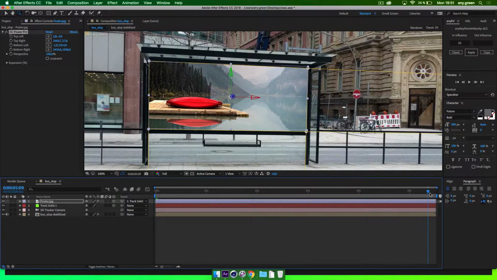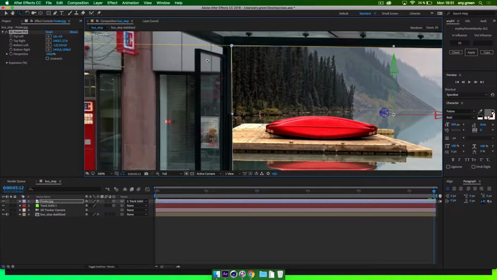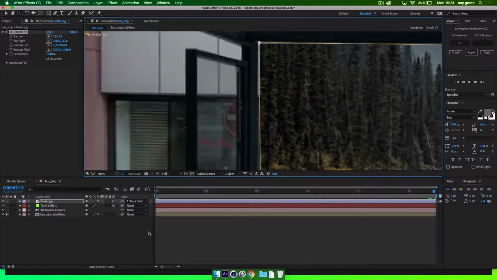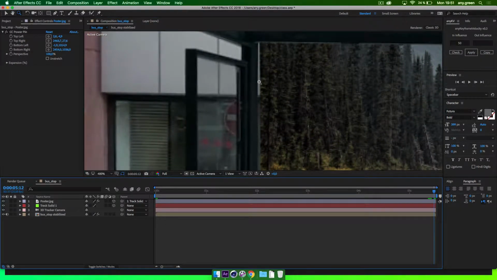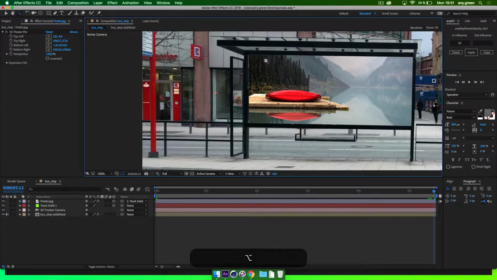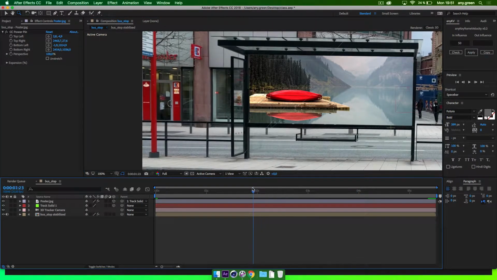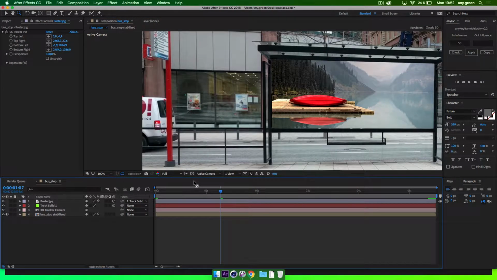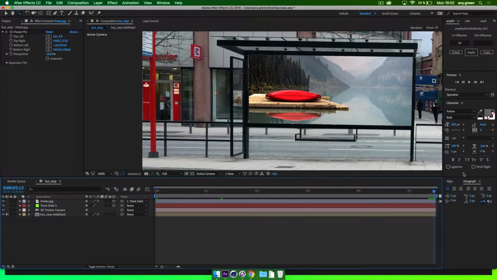If I then go to the end of my timeline, however, I notice here a little bit of stuff is looking through. Here also it needs to be more to the left. So maybe the track is not perfect. It's pretty good. So when we look at it like this, it looks like it's sticking to it as it should, but apparently it's still shifting just a little bit.